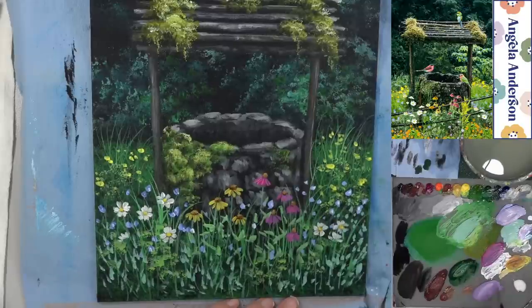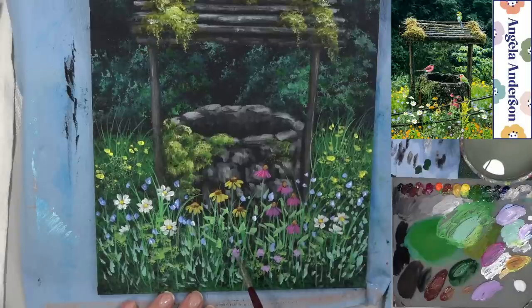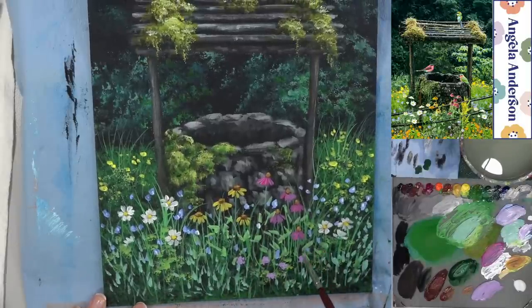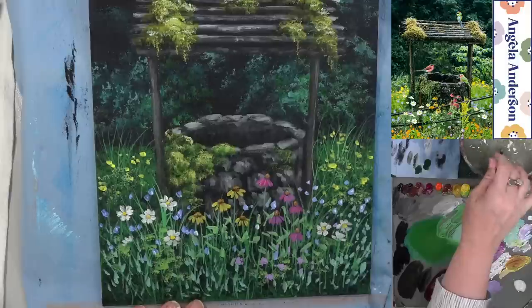And do some, those are like little rounded flowers that are on a long stem. It's not quite the right color for them, but just dabbing in some different types of flowers there.